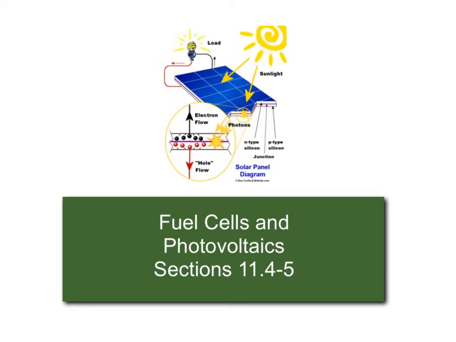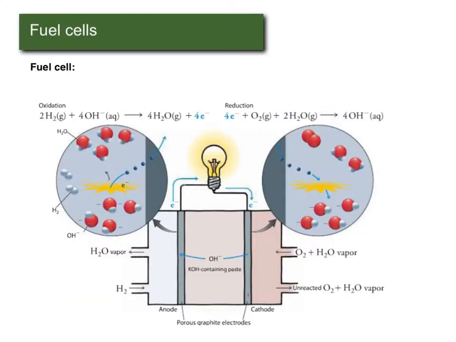Today we're going to round off our discussion of oxidation and reduction by talking about fuel cells and photovoltaic cells. Right, so a fuel cell is a device that converts the energy of a fuel into electrical energy. The example I have shown here is a hydrogen-oxygen fuel cell, and you may have heard of these before because the output of this kind of fuel cell is just water vapor, so it doesn't contribute to any carbon emissions in our environment.